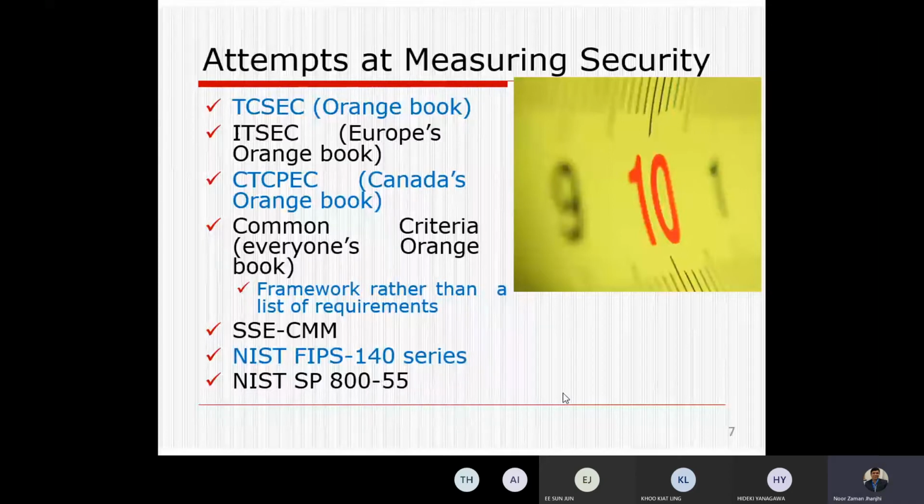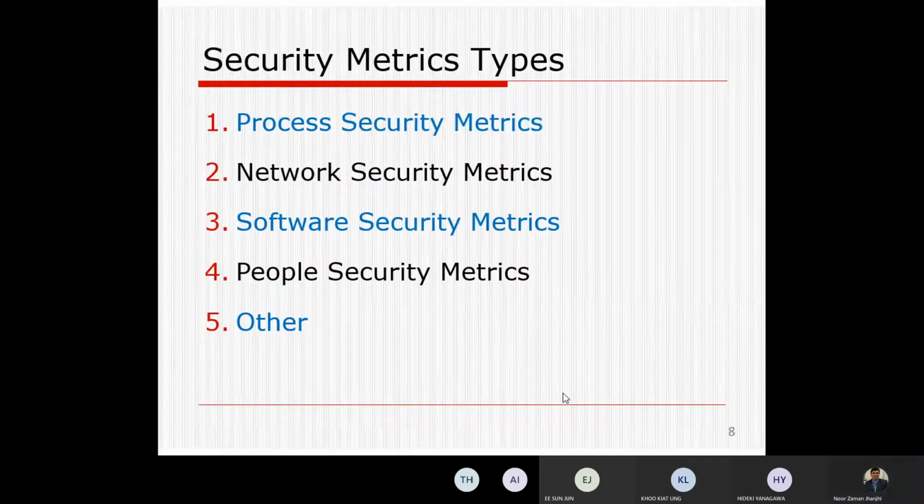So you can see the common criterion of everyone's Orange Book is that they focus on the framework rather than a list of requirements. How the framework is and how it is working. They do focus on the requirements, but not mainly, because requirements could be anything. What matters is how the framework is and how it takes selective requirements which are essential and do not cause an issue with security as well. In the same way, you can find many other standards. We cannot list them all here, but these are a few just for your idea.